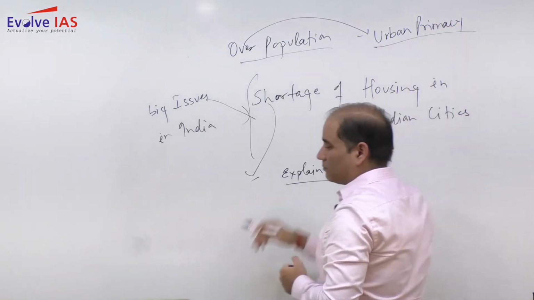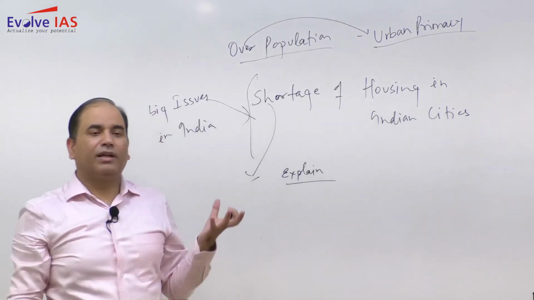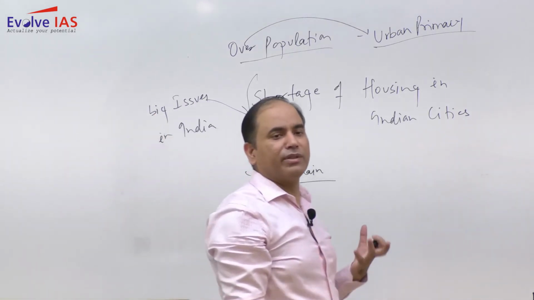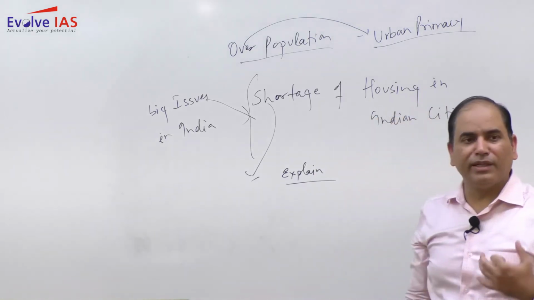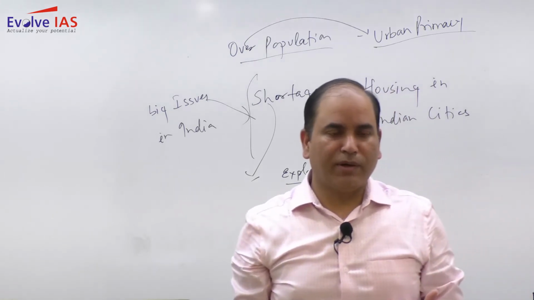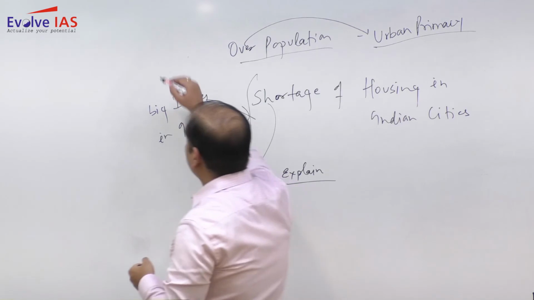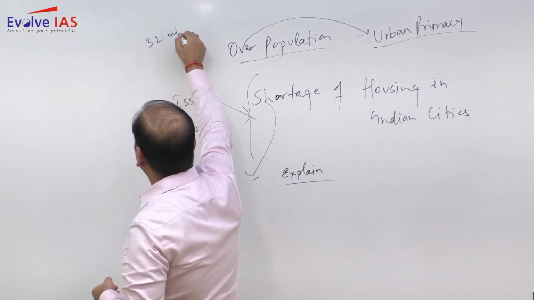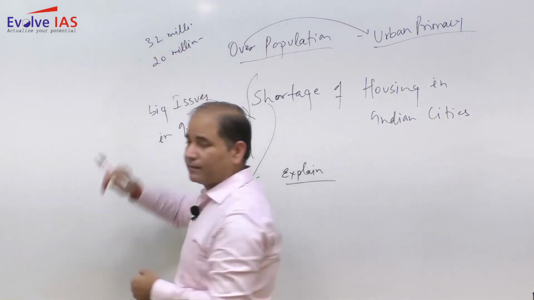Why do people like to move to the urban areas? Why are people only moving to Mumbai, only moving to Delhi? Delhi's population was roughly 17 million 10 years back. The official census data has not yet come out, but presently it is estimated that the population is 32 million. Mumbai's population is roughly 20 million.